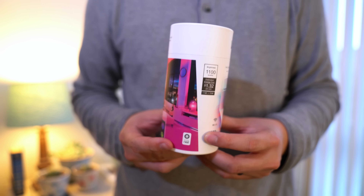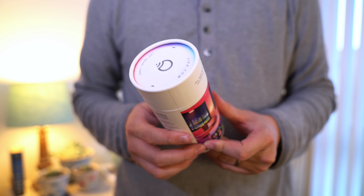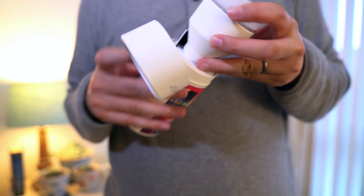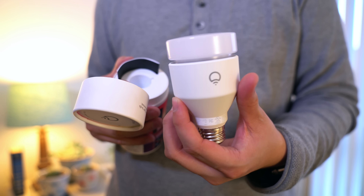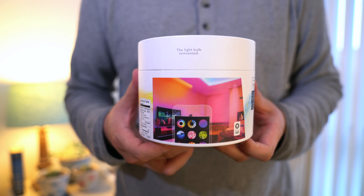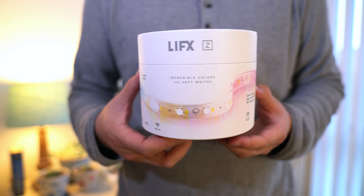They're super easy to use. Yes, they cost a pretty penny, but I still think this is a better option than getting the Philips Hue with the bridge and the starter kit and all that. For LIFX bulbs, all you need is the bulb. This is the newest generation — they fixed some Wi-Fi bugs from the past. All you need to do is buy this bulb, screw it in, and it'll start working. It's got its own Wi-Fi; you don't need to buy a separate bridge or router. This guy has millions of different colors to choose from and different mood settings that change the color on their own.